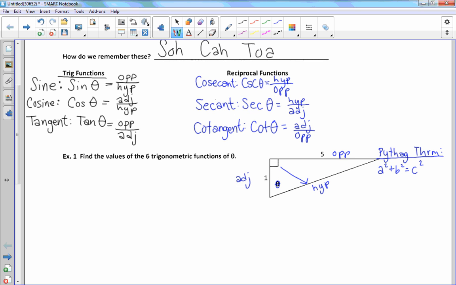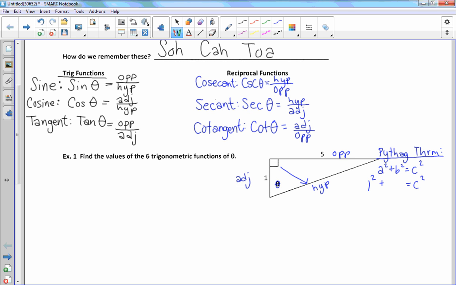Yeah, a squared plus b squared equals c squared. And one of these has to be the hypotenuse. Which one's the hypotenuse? It's c. So in this case, it's the hypotenuse we don't know. So we don't know c squared. But for a and b, it doesn't matter which one's number 1 and which one's number 5. You just plug them in.